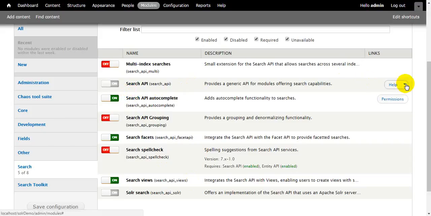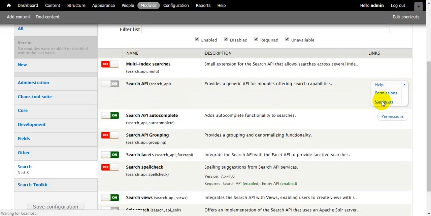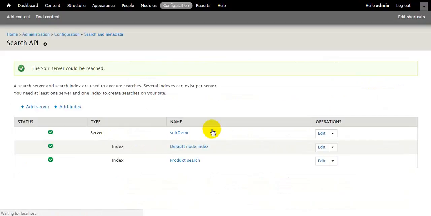So let's go to configuration. Here you have to see that this must be green, that your Solr server is connected with Drupal. If not, then you can follow the steps from here.